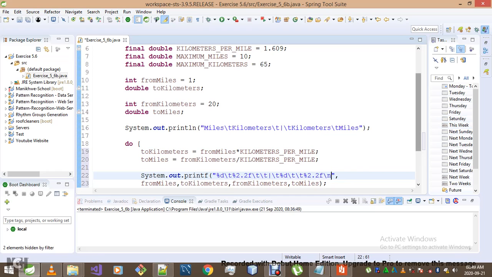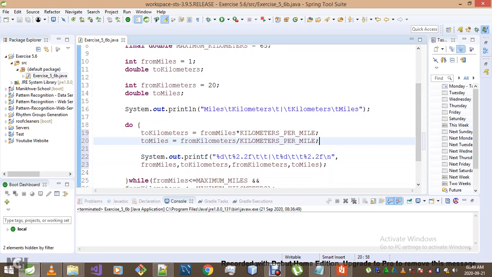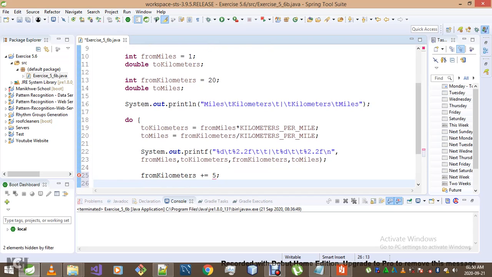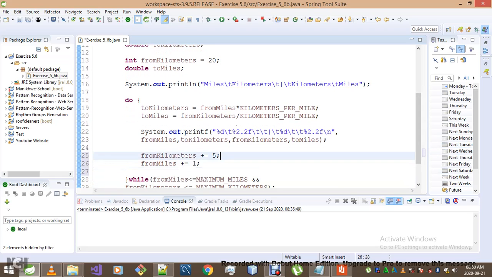Hoping everyone is clear what's going on here. Now finally we've got to update our from kilometers variable. We simply increment it by 5, and then lastly our from miles variable, we increment it by 1. Okay, now let's hit the run button and see what we get.